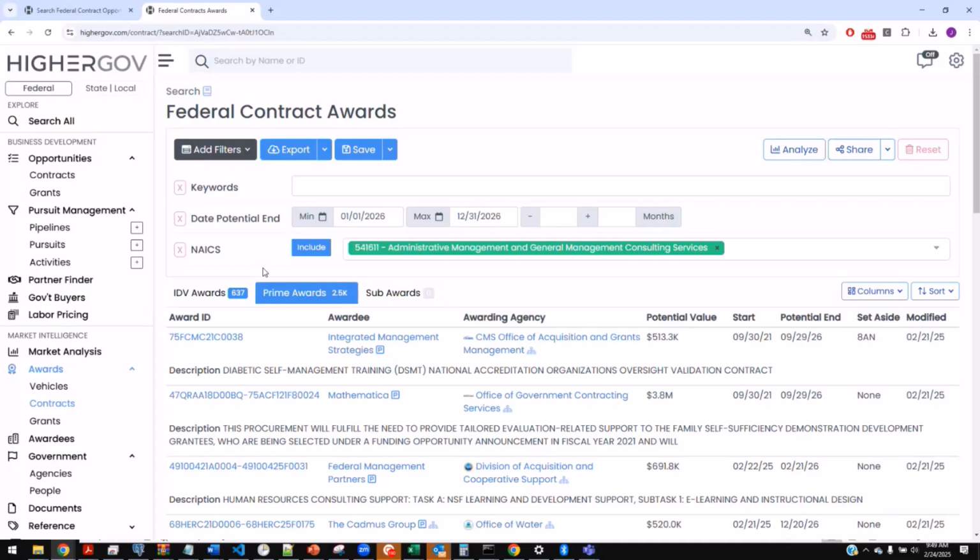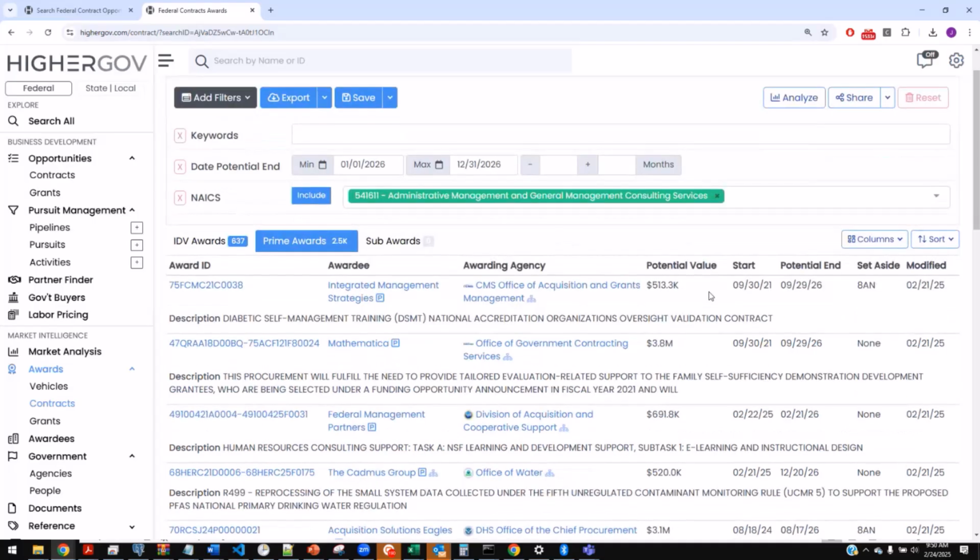Okay. And what would be the best way? Now you've got a list of opportunities here. You're taking a look at it. You've got it dialed in. So let's just say this top opportunity right there, Integrated Management Strategies is the awardee on, how would you go about adding that one into a filter or a pursuit so that if you're having conversations with teaming partners, you can pull it up and say, these are the 3 opportunities that we're tracking. It looks like it's going to come up for recompete in the next 2 or 3 years.